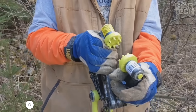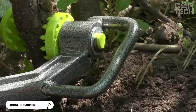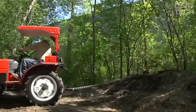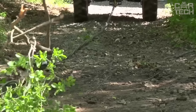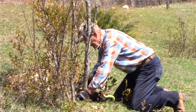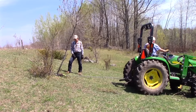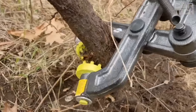The Brush Grubber is a handheld grubber that will help you get rid of small trees or shrubs up to eight inches in diameter along with the roots. It has grippers with five large teeth and a spring mechanism that holds the trunk or branch firmly without letting it slip. To avoid damaging the bark, the grippers can rotate 360 degrees. It doesn't just cut the plant — it pulls it out from the root. The tool is made of durable alloy steel that is 1.5 inches thick and is designed to be handled by one person.